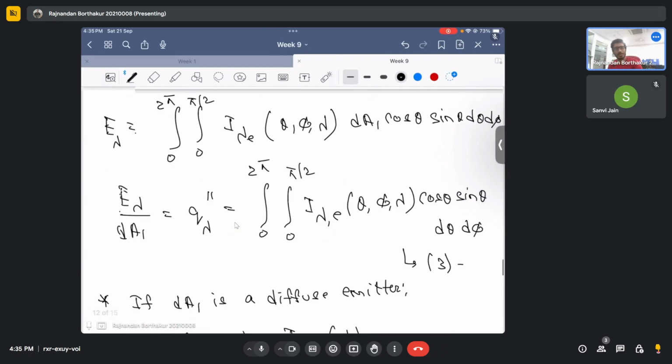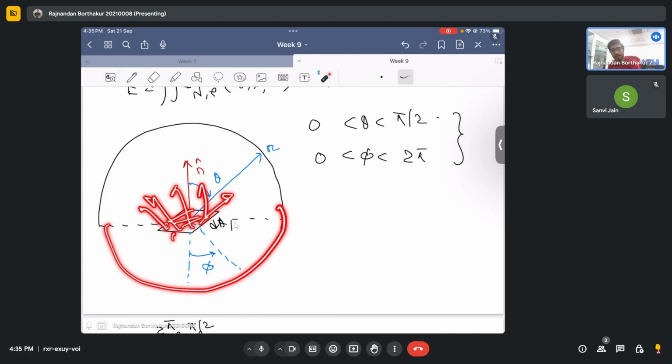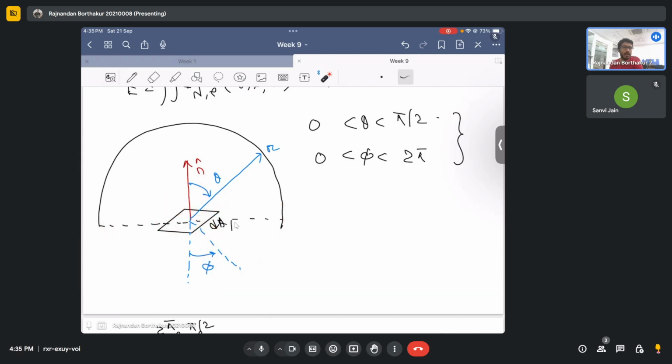But typically, it's a very common sense question. See, it's a surface which is radiating in all possible directions. Now, if I place a sphere, it cannot capture the radiation coming out from the bottom surface, because we don't have anything known from the bottom surface. All I am saying is that it's just this exposed area A1 which is emitting radiation in all possible directions. So if I want to capture the net radiative flux coming from dA1, it is sufficient to consider a fictitious hemisphere that will capture all the radiative flux coming from dA1.